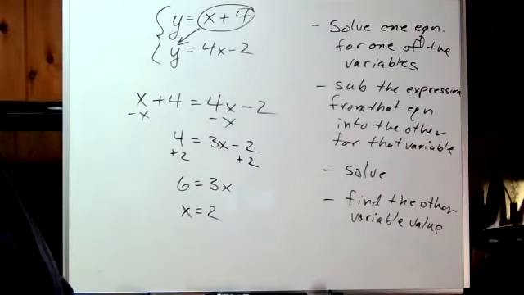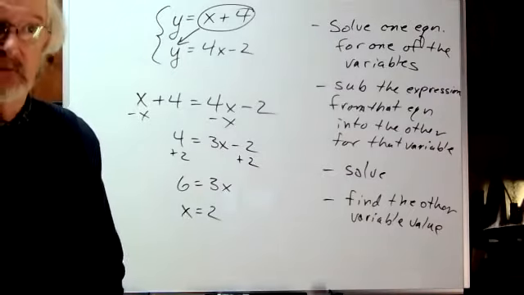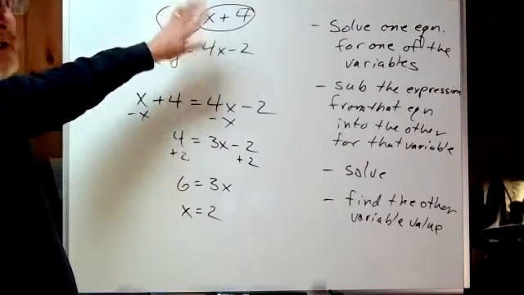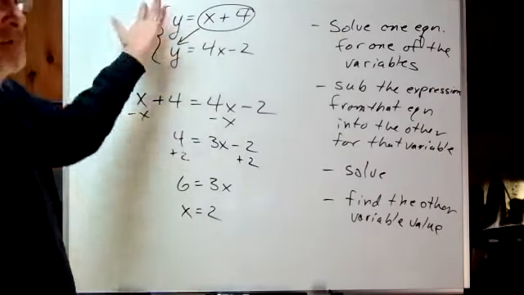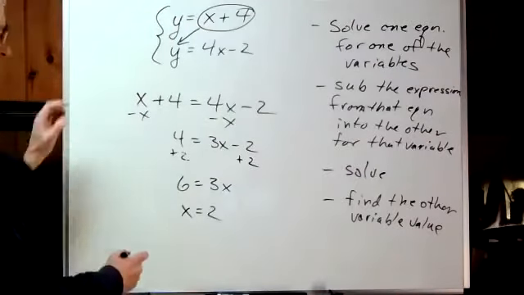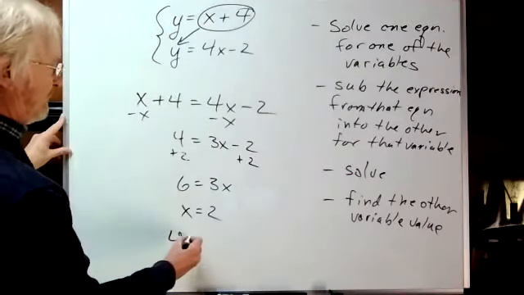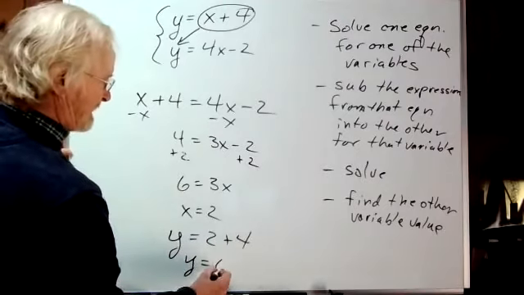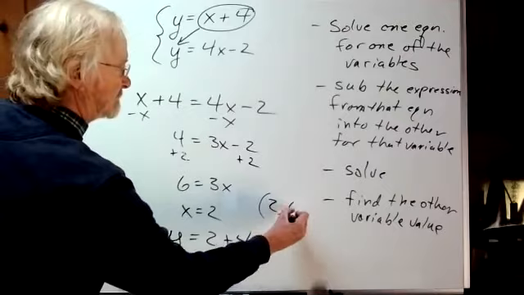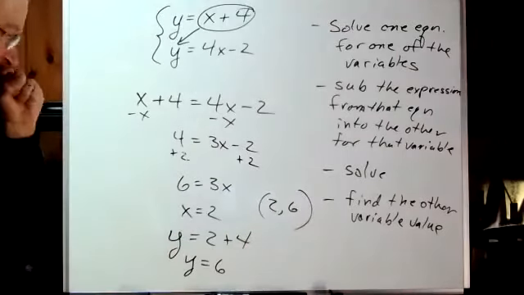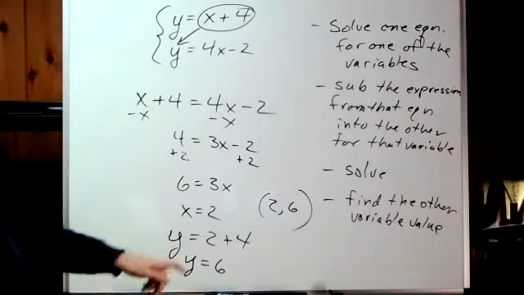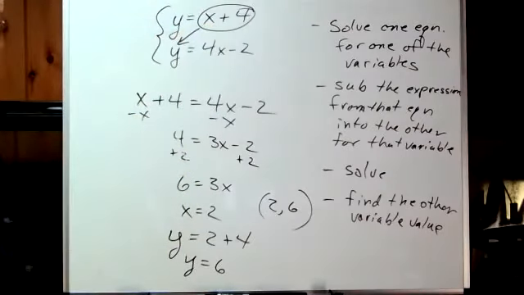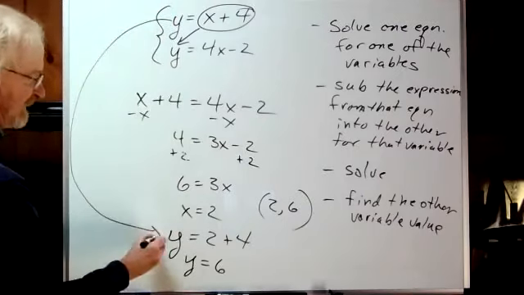And I still have to find the y value, ordered pair. So I'm going to plug the 2 in. I really didn't change any of them but either of them is really pretty easy to use right now. How about that first one? Y equals 2 plus 4. Y equals 6. I plugged my 2 into that first equation. You want to see all my arrows? There we go.